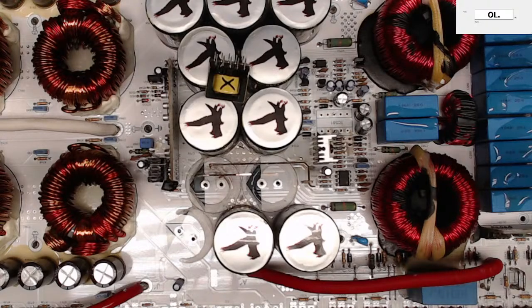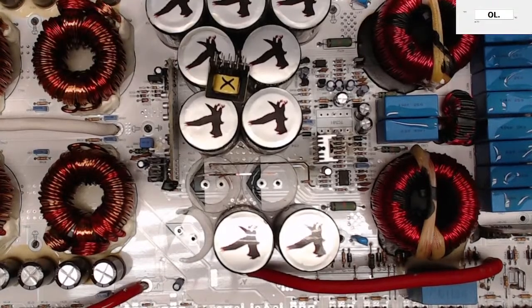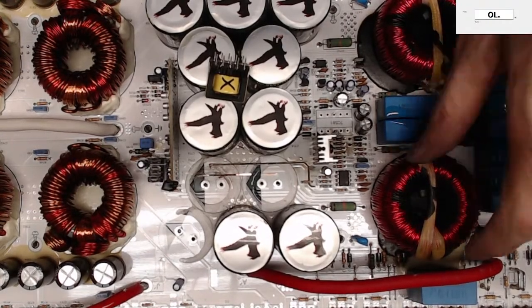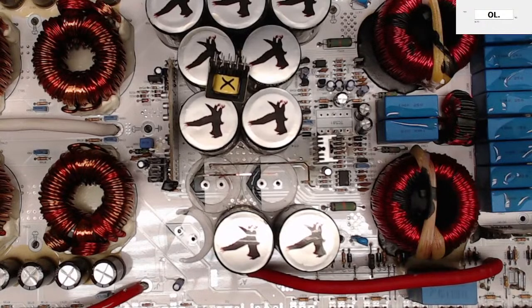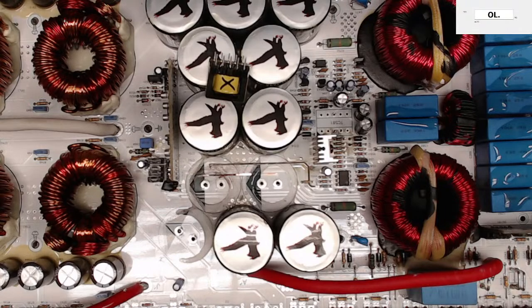Hey, Matt. Hey, thanks for dropping in. Yeah, it's a nice board. It's very, very well built. I mean, this thing is just sturdy as can be. Everything is glued down just the way I'd expect it to. I won't have to use any extra glue like I do on a lot of boards. It's a really solid built amplifier, except maybe this one particular issue here that you're probably going to find on other amplifiers at some point. This is probably the same failure.